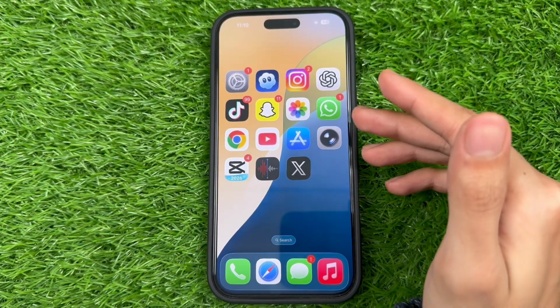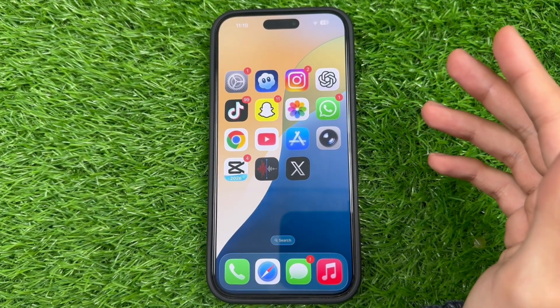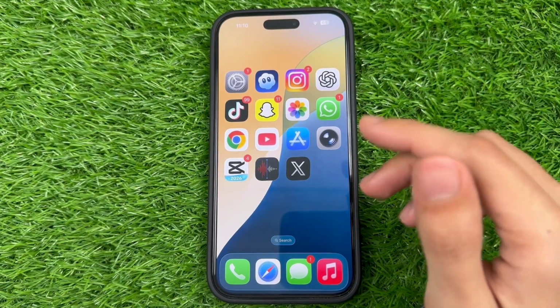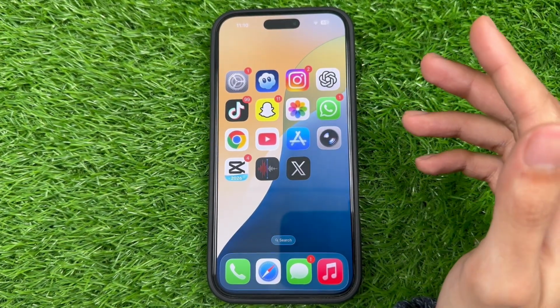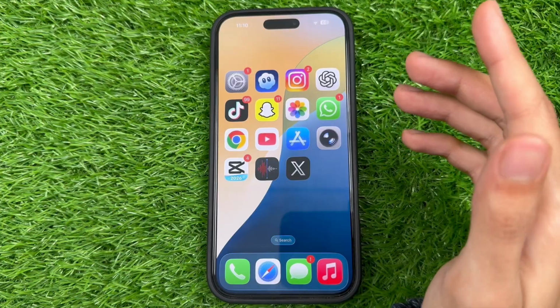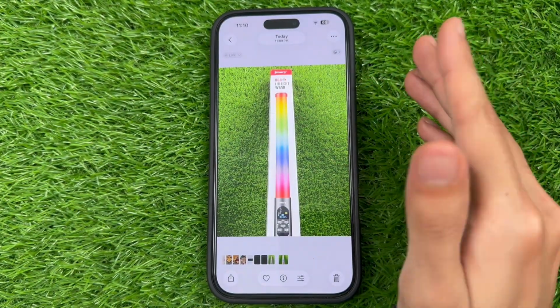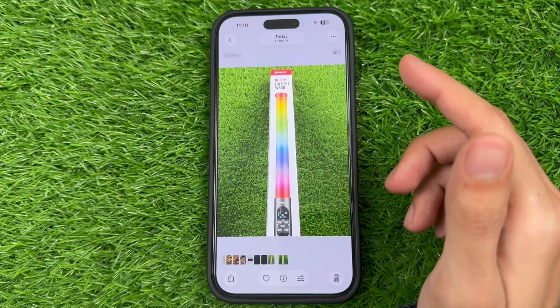In this video, I'll show you how to turn any iPhone photo into a 3D image using a brand new built-in feature that creates a spatial, depth-based effect. So if you've taken a photo on your iPhone and want the background and foreground to move differently, giving it a realistic 3D look, here's how to do it.